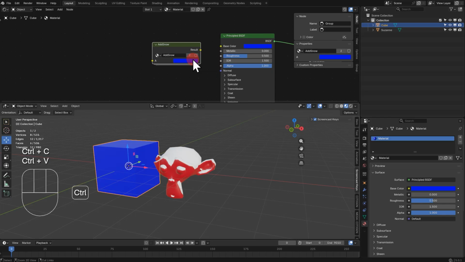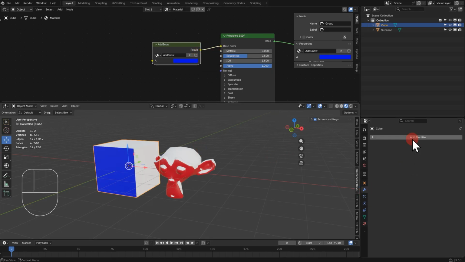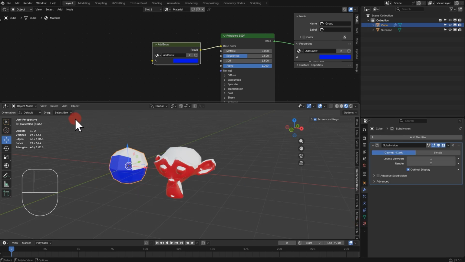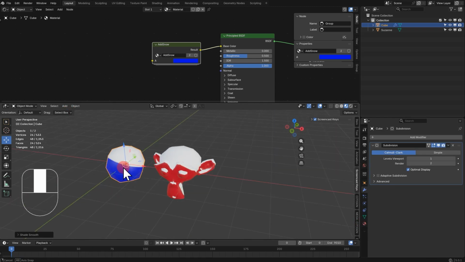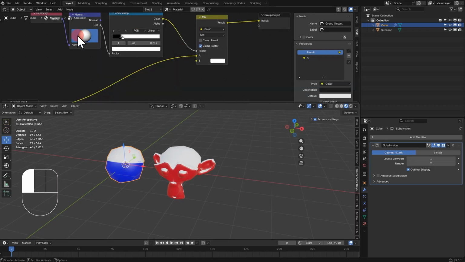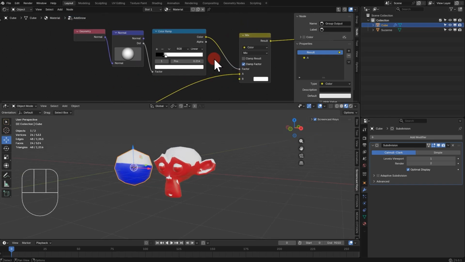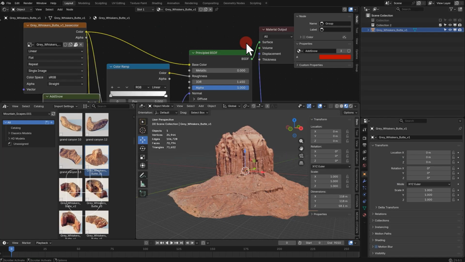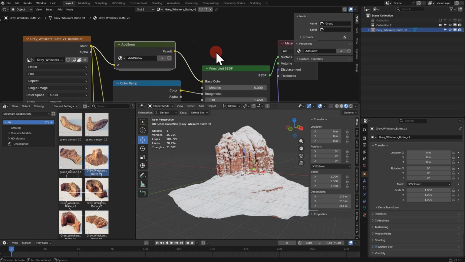Once this node gets added to all objects in your scene, you can control the snow of your scene by going into any of this node group, and any changes you make inside this node affect all objects having this node in their shaders. This setup is very effective in adding realistic snow to high quality objects. Let me show you an example. Let's add a photo scan mountain and add this node and see the effect.